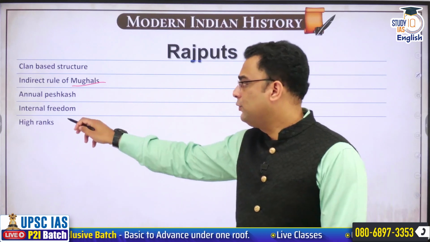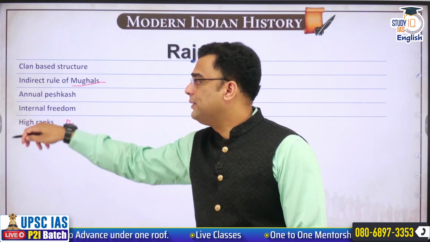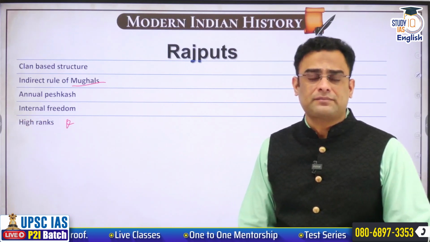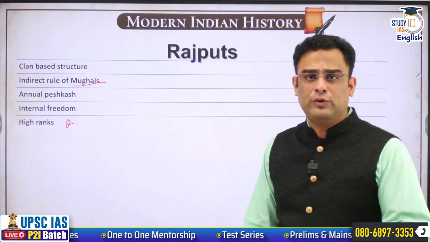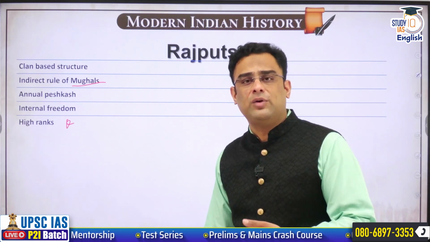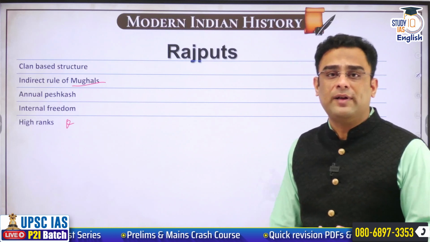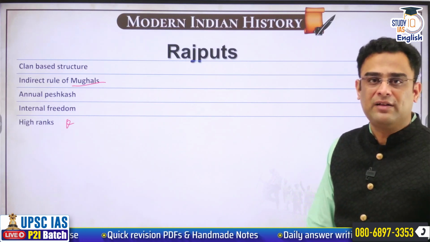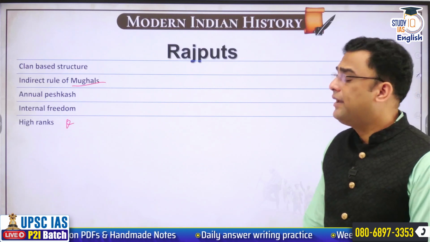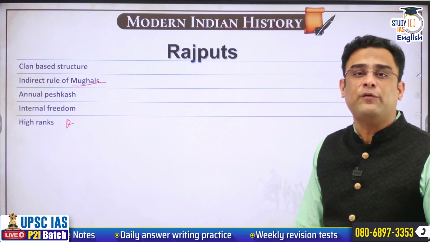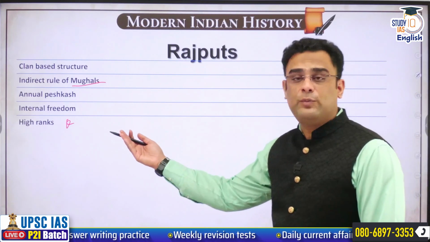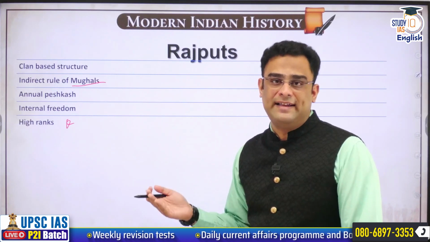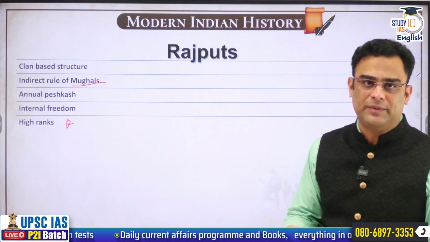Okay? The Rajputs were given very high ranks during the Mughal period. In the initial times, we also know of marital relations between Mughals and Rajputs. So they were, in a way, tied in relationship also with Mughals, especially Akbar and Jahangir. And because of the role that they played for the Mughal state, many of the Rajput chiefs had very high ranks in the Mansabdari system.